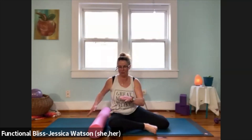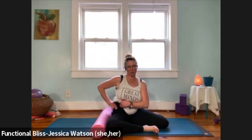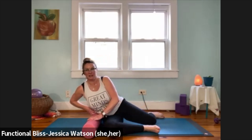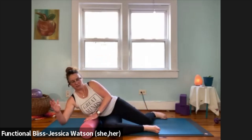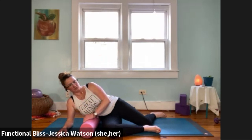Release your twist but keep this zigzag seat — you might choose to readjust your legs as needed. Pull that roller in nice and close to the side body. We're going to lean over the roller — find that soft tissue right above the hip point and below the ribs. Once you find that soft tissue area, lay it onto the roller with your elbow and forearm down to support, legs helping support. Just take three nice deep breaths — nothing else to do here.